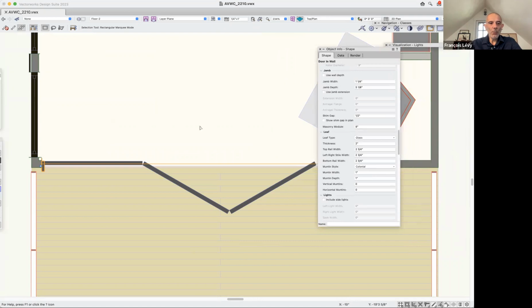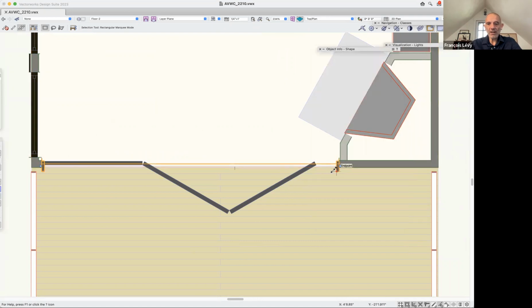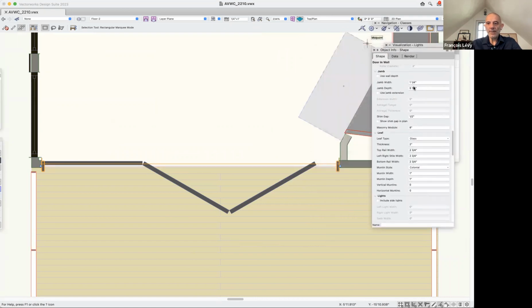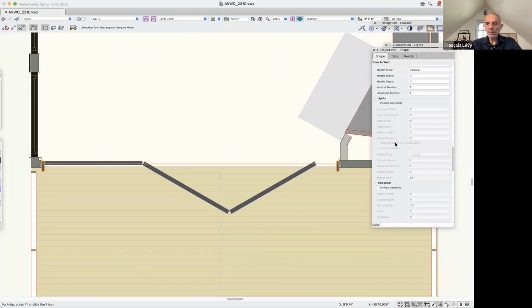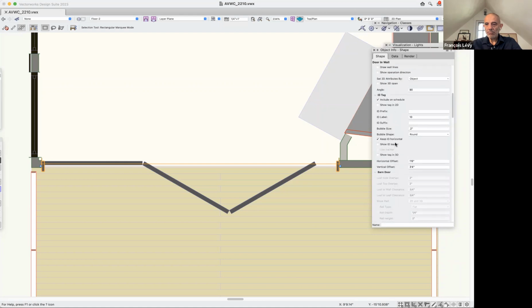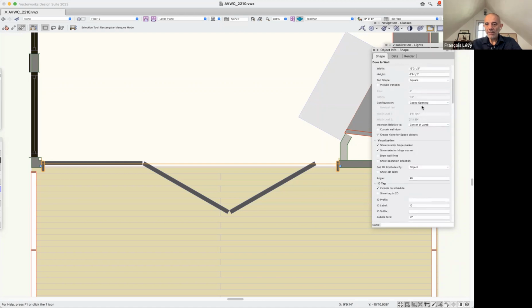There's the opening in the wall itself, which I've just highlighted. And so if I activate my object info palette, you can see that there. All right, it's a door in wall, and you'll notice it is just a cased opening. And I did include it on the schedule, oddly enough. We'll talk more about that later.